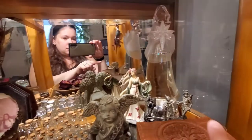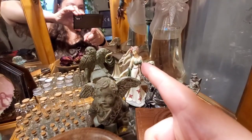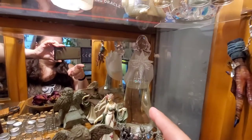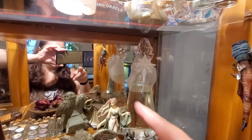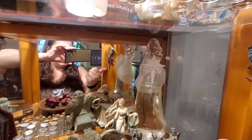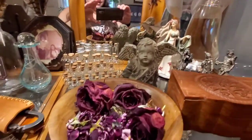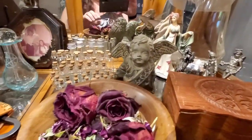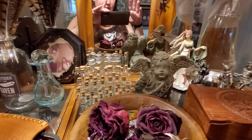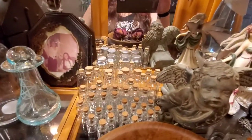Back here I have some statues I got when I was a teenager from my mom. That's also a Yule fairy statue I got from James. There's a Christmas decoration I got from my mother-in-law — it lights up and spins glitter inside, it's really pretty. It's glass with liquid in it so I just leave it in here until Christmas. This is just flowers drying — nothing more. I have quartz underneath them; the quartz was already in the bowl and I just needed a place to dry the flowers.